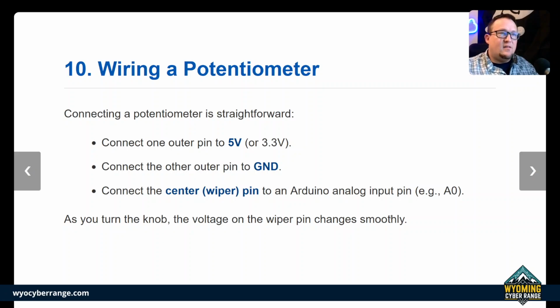Now, between the ground, the 5 volt, and the A0, we can read A0, and as you turn that potentiometer up and down, you'll see a value between 0 and 1023. So we can actually see the value go up or down. And we can utilize this in other labs, and we will in the future. If we wanted to control the LED brightness like a dimmer switch, I would set the LED as one input and a potentiometer for the other, so that I can set my LED between 0 and 1023. I will then have a dimmer switch.